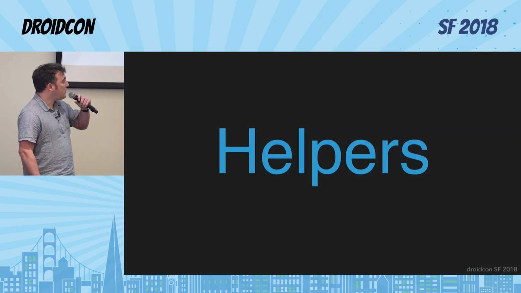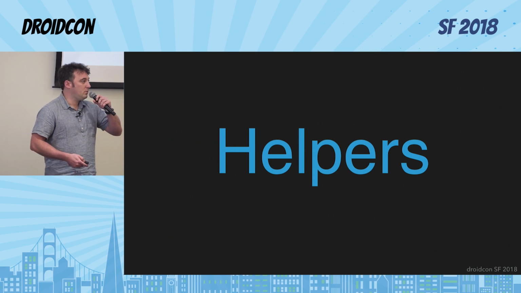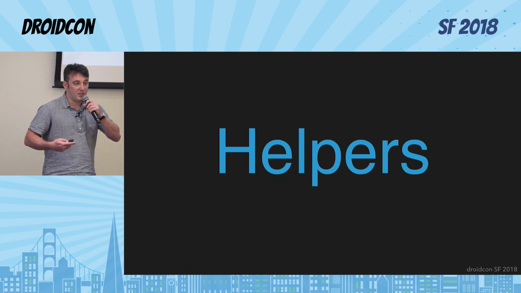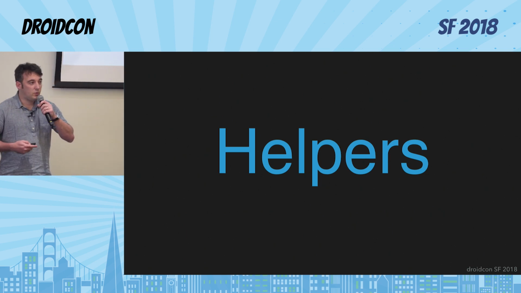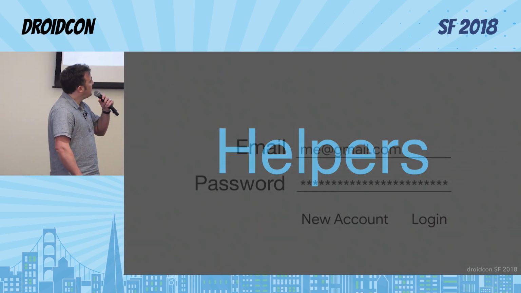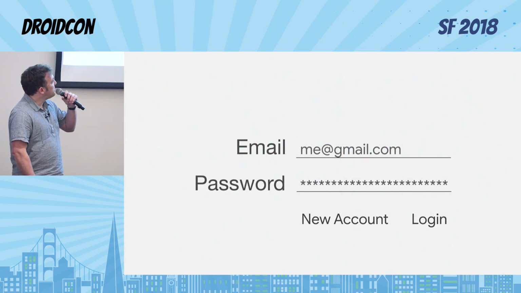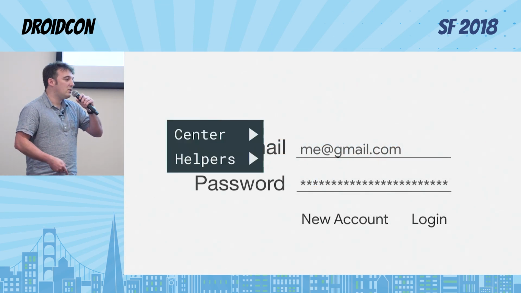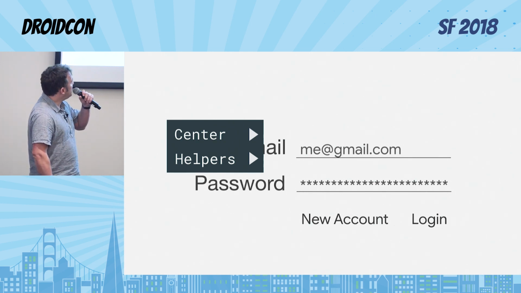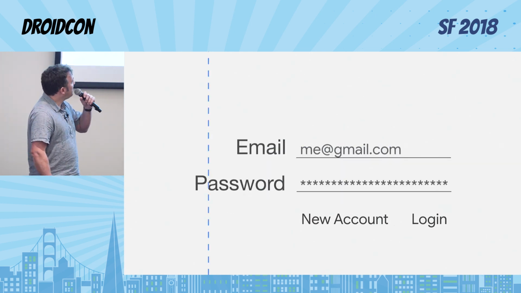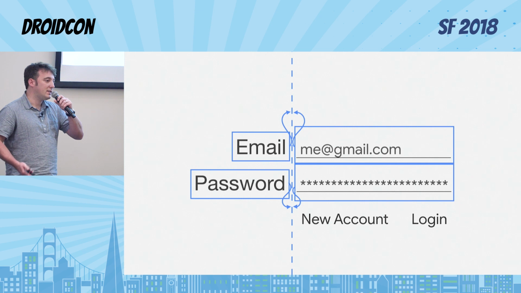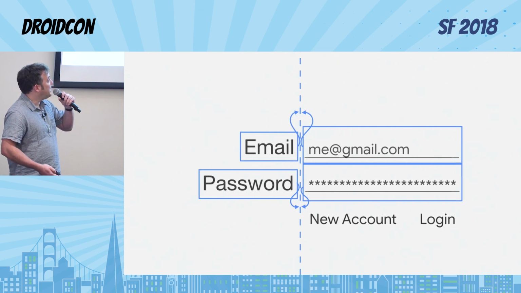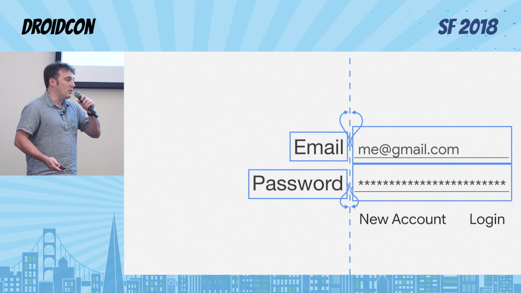And another important aspect of Constraint Layout that we introduced from the get-go, in fact, is the idea that we can have helper objects that are here not to display something on your screen, but more to help you set up your layout. A common one is guideline. You can see this typical dialog screen with text views and widgets. I can create a vertical guideline, and I can constrain those elements to that guideline. What's nice is that I can then move the guideline wherever I want, and everything is going to follow up.